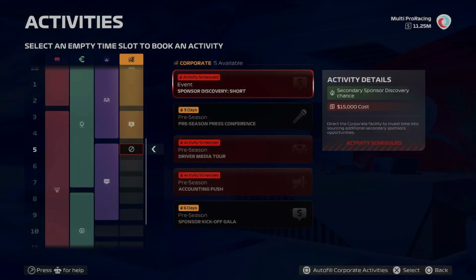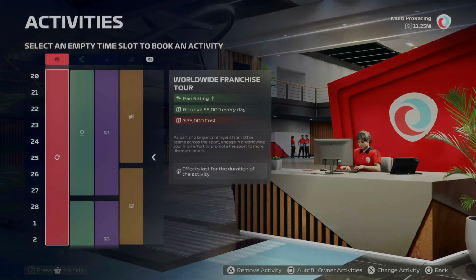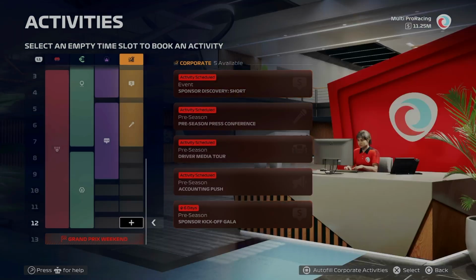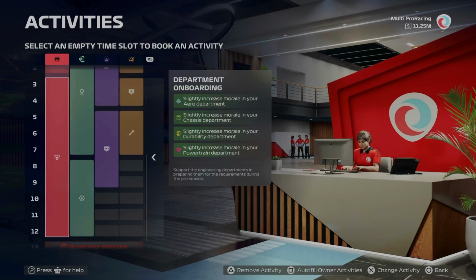Okay. Alright, so let's go back there. I think that left 5 days, and you would need 6 to do the 20 grand cost. Alright, this one here. Yeah, not enough free time. Alright, so now we've got all of our activities filled up for all 4 areas: the corporate, personnel, engineering, and owner.